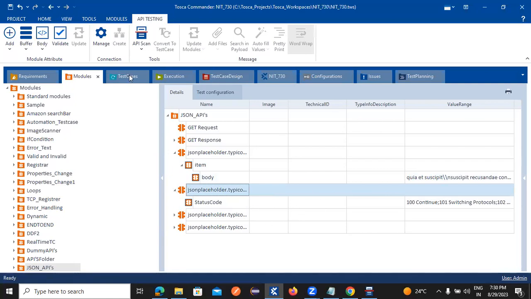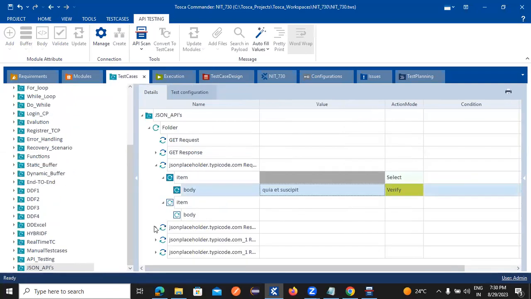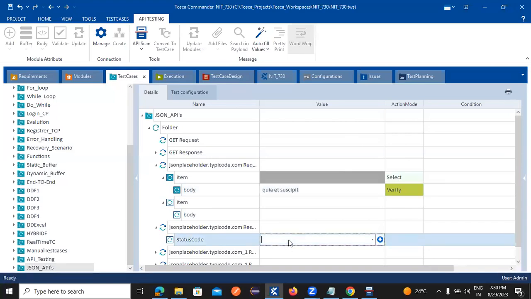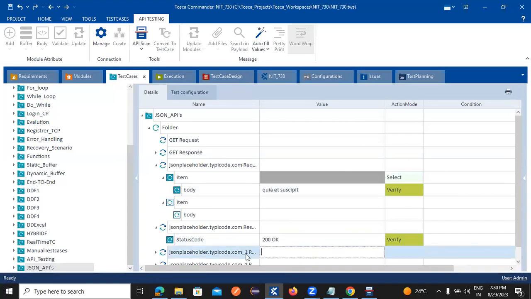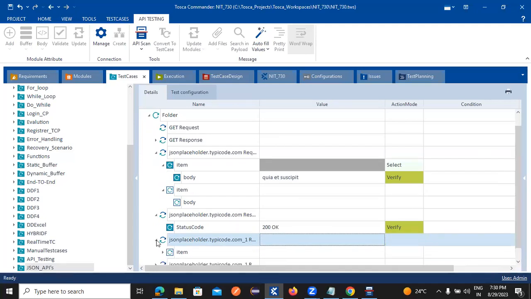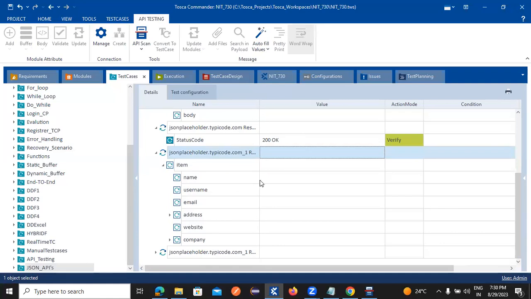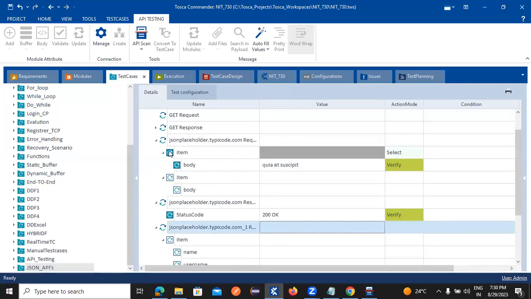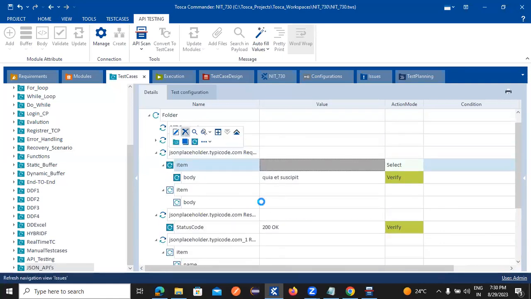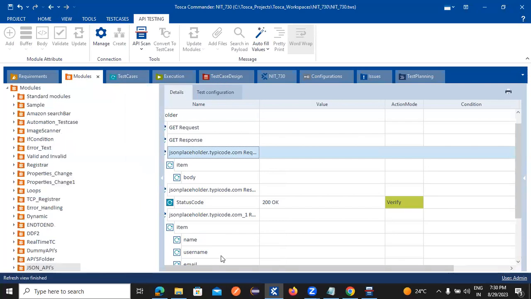Okay, status code. And next one, name, address. Okay, this one I need to remove.